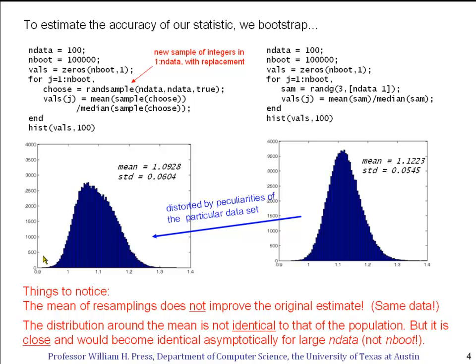The reason that this data set has a different shape is because, in a certain sense, it's distorted by the peculiarities of the one particular data set we have. In this 100-dimensional space of these 100 data points, maybe we're just outlying in one direction or another, and that fact that it's a particular data set that we're bootstrapping on gives this a particular shape, which is different from the shape if we could actually have drawn 100,000 separate genuine data samples, that is to say, repeated the experiment 100,000 times.